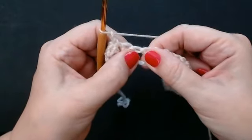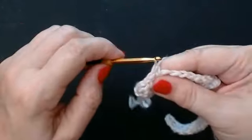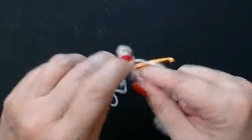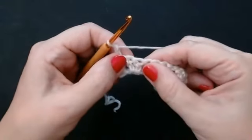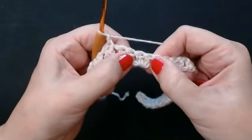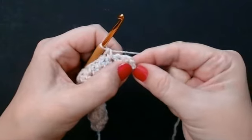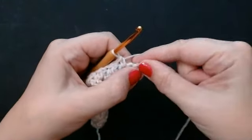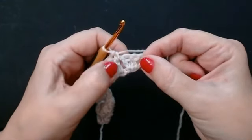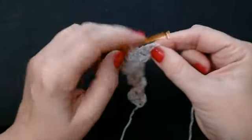You'll be skipping two stitches and working into the spaces in between the V's — double crochet, chain one — all the way along. When you're at the end, you're going to double crochet into the top of that chain there. You've got one, two, and a third stitch there. Skip these two and it should be the top of that chain — do a double crochet. Count one, two, three stitches. Do your chain one and then into the top of that chain.